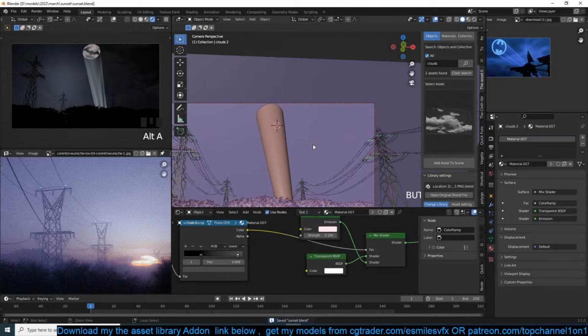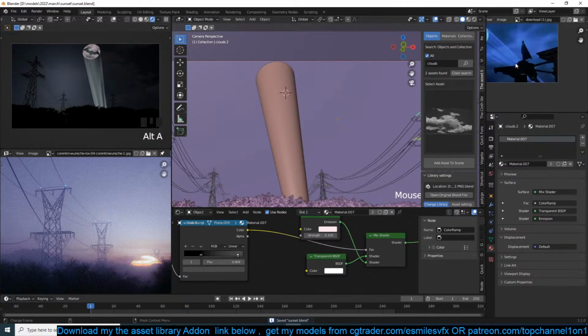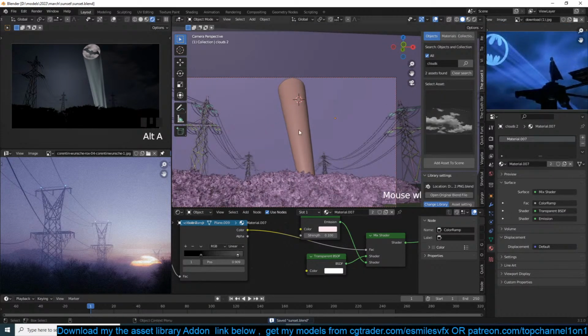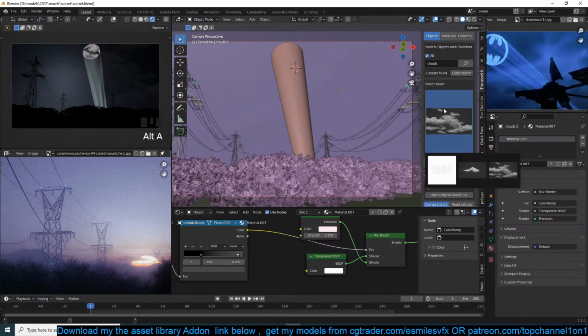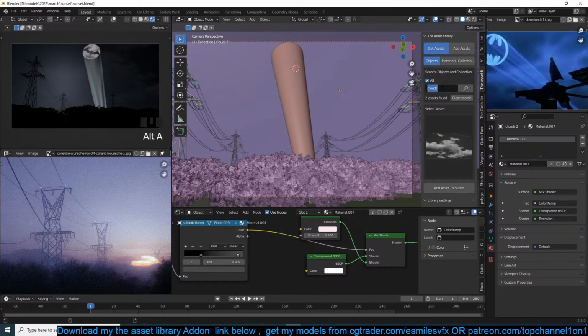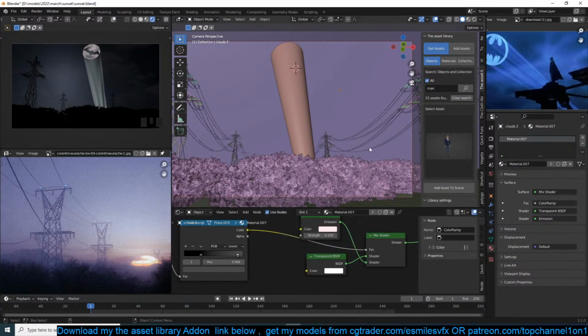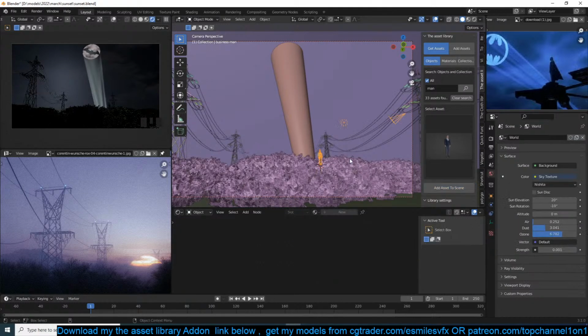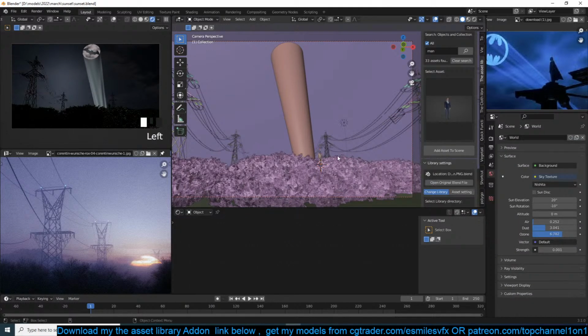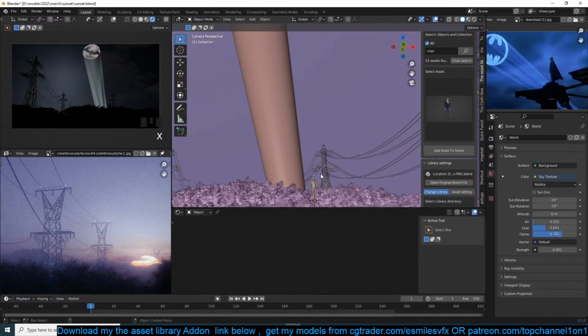Now, I think one other thing we could add into this that would make things more interesting is Batman himself. We don't have a Batman character, but we have someone that could look like Batman in the air. So I have this character in a suit. So let's pose him up like he's Batman.